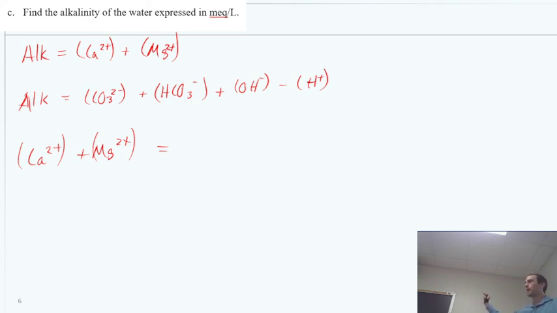Because changing pH, it's going to affect some things but not others, right? So if we have calcium, magnesium, and we could even have chloride in here, right? We could say, if we had this in the system, we could say minus Cl minus. None of those should change when we do anything to pH. So we have the total charge of the ones that can't change should be offset by the total charge of the things that are changing, which would be the carbonate system, for example.